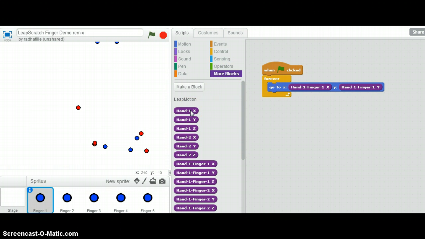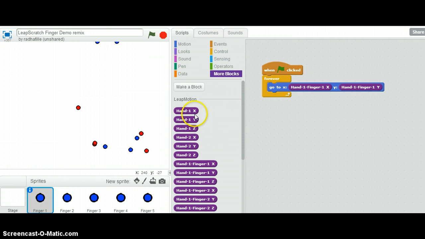And you can see where, when you got that option to make a block and you had the option to define different parts of the label, this is where you'd want to do it, where you have a very, very specific action that you're trying to control. And also with this third-party plugin, it allows you to hide the definition of the operator or the block, which is going to be critical. If you had this many custom descriptions, you really wouldn't want all that clutter here, which is sort of the point of having the custom block, so you don't have to look at so much on your scripting screen. I'm going to give you a quick preview of this LeapScratch.